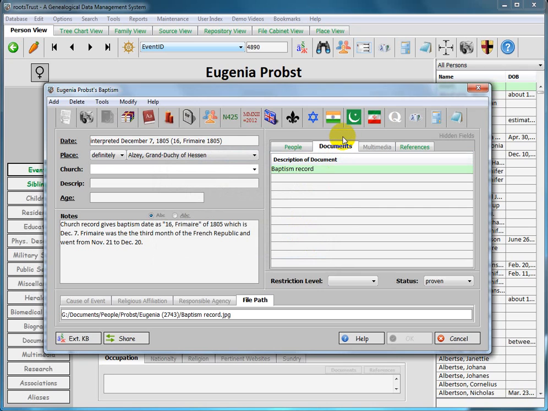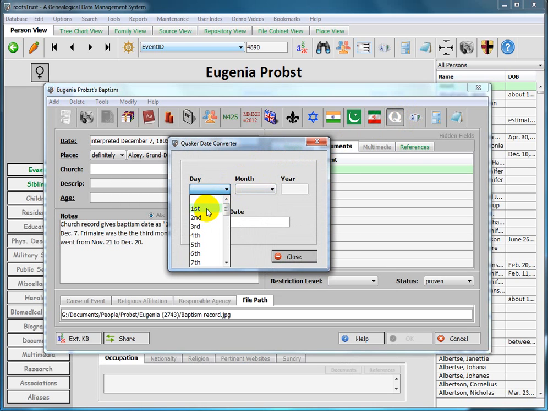So the last of the date conversion tools is the Quaker date converter. Dates in Quaker documents were often expressed using ordinal numbers for both day and month and a cardinal number for the year, as in first day of the first month, and I'm going to type in the year 1740. So what do you think the result is going to be? January 1st, 1740? If you do, you're wrong. It's March the 1st, 1741.